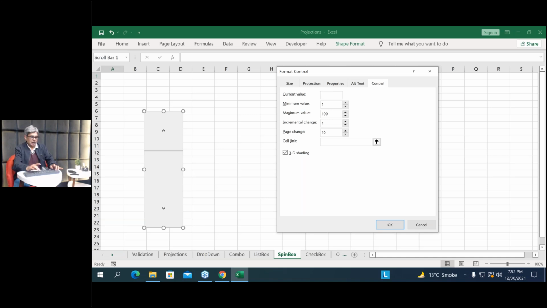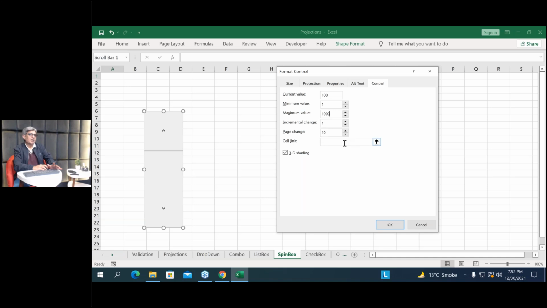Current value may be 100, minimum value 1, maximum value may be 1000. The incremental change can be by 1, by 10, by 20, whatever you want to put in. Right now I'm only doing it by 1.